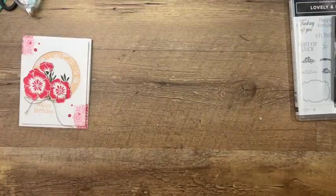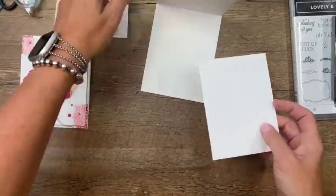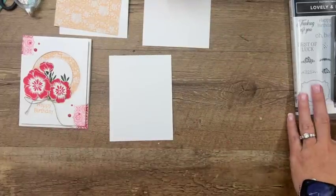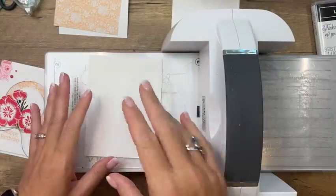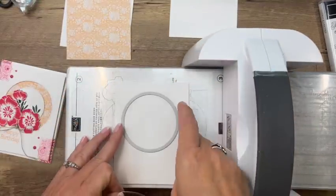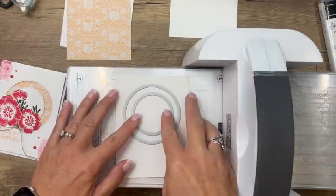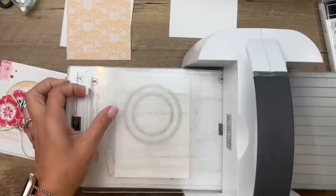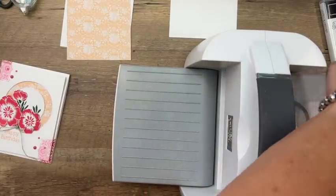Let's see our first card — it's pretty simple with a lot of stamping. We've got a basic white thick card base and a piece of basic white that's four by five and a quarter. The first thing we're going to do is cut a circle in the middle, kind of up at the top, using two of the Stylish Shapes circles — the biggest and then the third biggest, so we're skipping one size. Run those through. If you're afraid they'll slip, use your post-it tape to keep them in place.